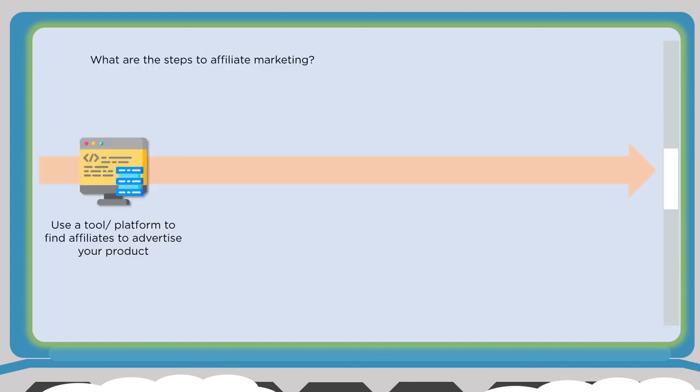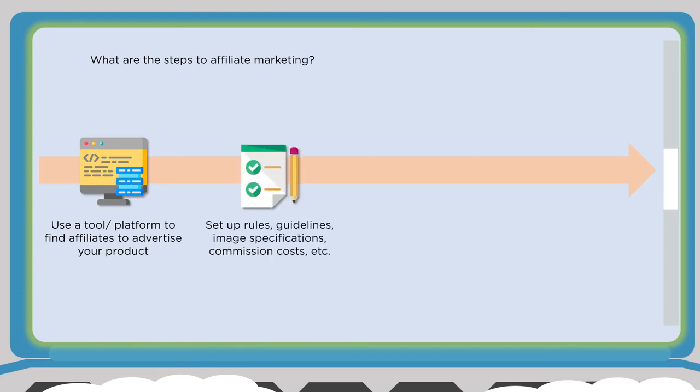What are the steps for affiliate marketing? Well, you need to find a platform. There are lots of different affiliate platforms out there. Commission Junction or CJ.com comes to mind, because these platforms are going to help you find these affiliates or partners. So they're the broker in all this. And so once you set up your platform, you're going to establish rules, guidelines, post images and banners and assets for those affiliates to use on their websites.